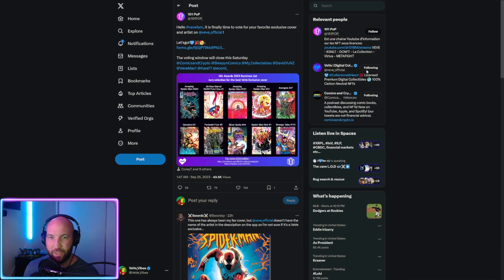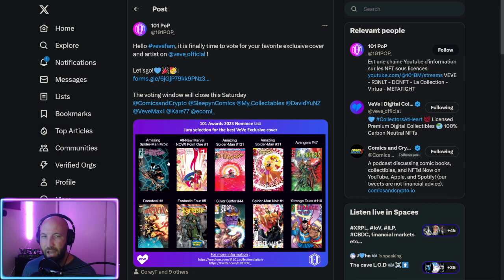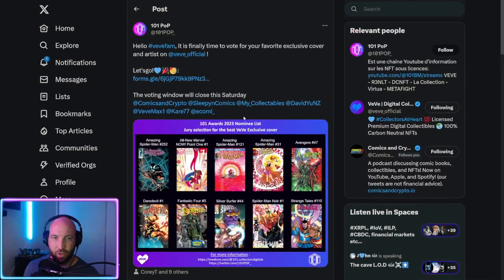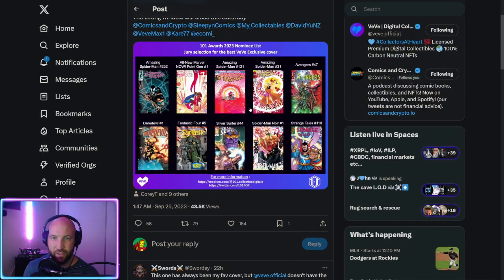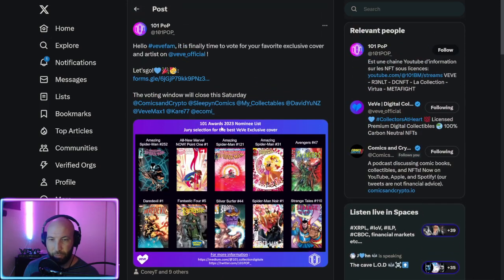This is the announcement, and there were a lot of variant covers that I think people liked. So I've noticed the price of some of these comics shown here, like Amazing Spider-Man 252, Spider-Man 121, Avengers 47, some of these prices actually upticked a little bit because people look at the covers and think, oh, these actually do look really good, maybe I should go buy one while it's cheap. So I do notice a general uptick across the board, not only for the ultra rares, but also for the commons and rares and whatever other variants of those comics as well. So I have noticed a very slight uptick for these comics right here. And I was actually surprised. There were some very good artists, and I'm trying to remember her name.